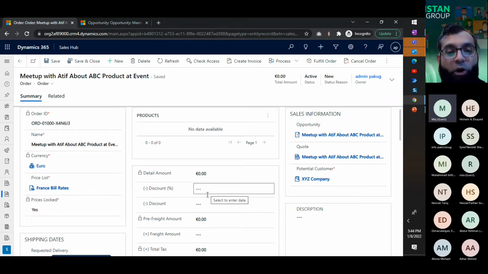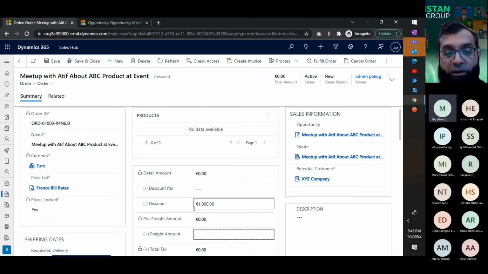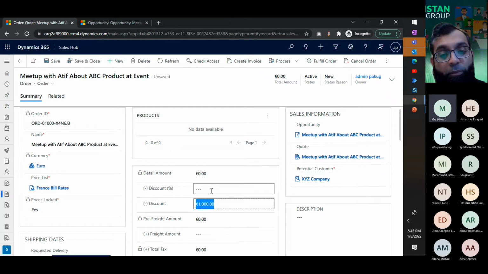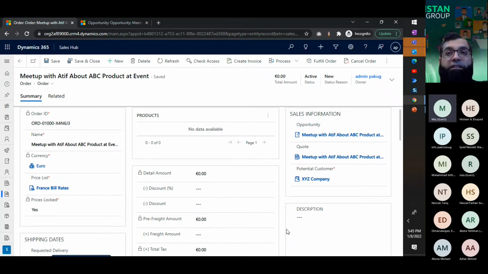Then you see here at the bottom, we have discount percentage and discount amount. Okay, I can say 100, and similarly I can say 2. So I can apply either percentage or I can apply both. That's available here. But if you go into finance systems, you have the discount code option available as well. So that's the difference here, because as I said, the core beauty of this system is to make sure that we bring in that lead, we make sure that the opportunity comes in, that it's successfully executed, and we make sure that it's qualified.